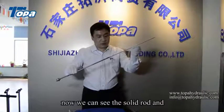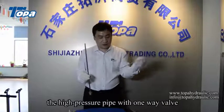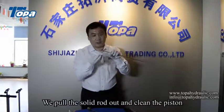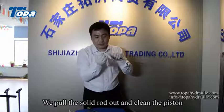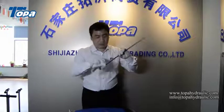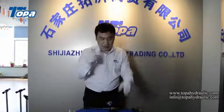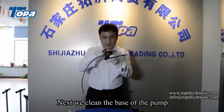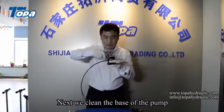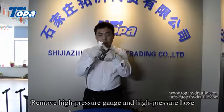Now, we can see the solid rod and the high pressure pipe with the one-way valve. We pull the solid rod out and clean the postern. Next, we clean the base of the pump. Remove the high pressure gauge and high pressure hose.